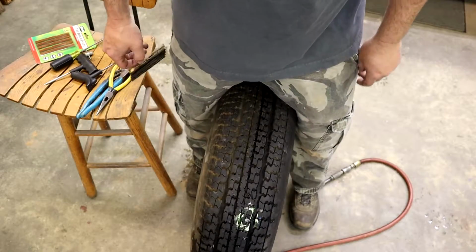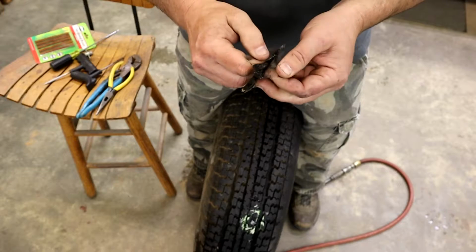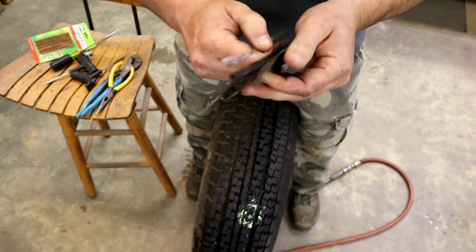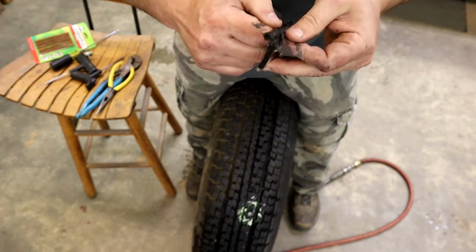Now before I pull the nail or screw out of the tire, I like to go ahead and get my plugs ready. So let's go ahead and install one of the plugs in the tools, and I can show you how to do that, and that way we can have it ready so when we pull our nail out we can put it right in the hole.